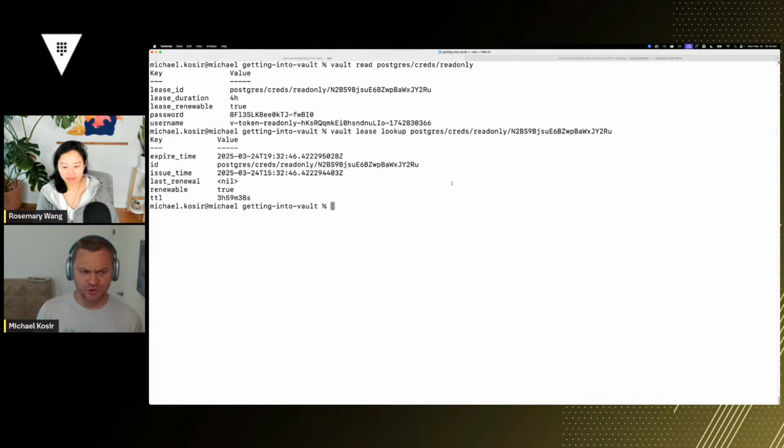All right. So that's the database secrets engine. There are other plugins. This was using Postgres, but if you're using MongoDB, Snowflake, Oracle, anything like that, you can hook these up. We do have those different plugins under this database secrets engine. And I'm using the Postgres path here because that's what I set up when I did vault secrets enable database, because database is pretty generic. So I then set it to Postgres.